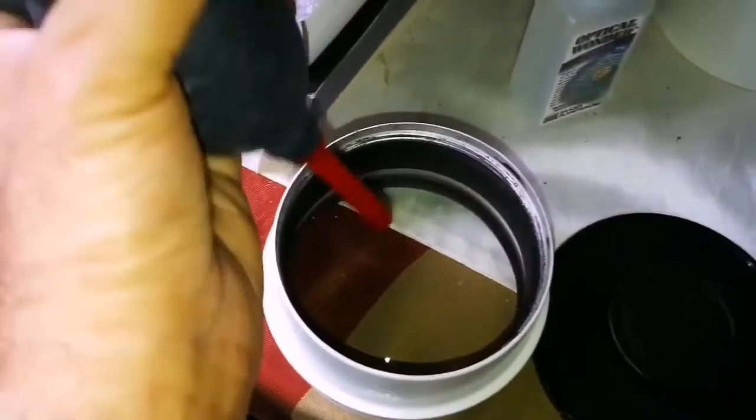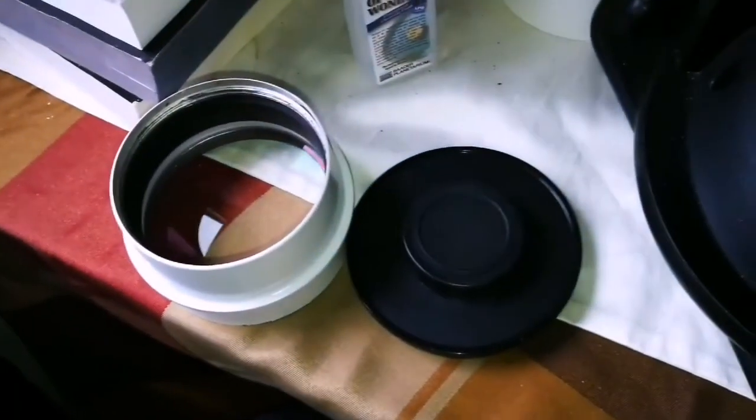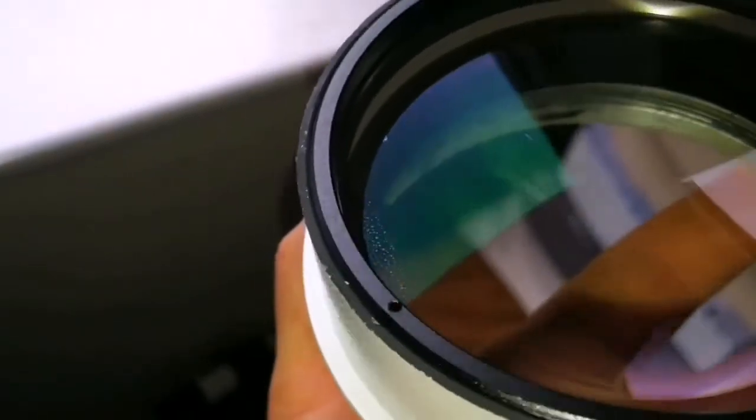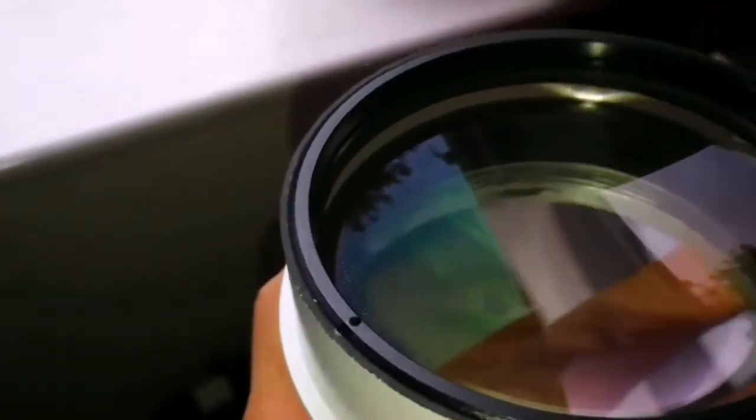Okay, that's a blower, again from China, and I just blow some air. I don't think it has ever been opened. I don't see anything inside this. And what I thought I saw as a fungus is probably gone. Nothing here.